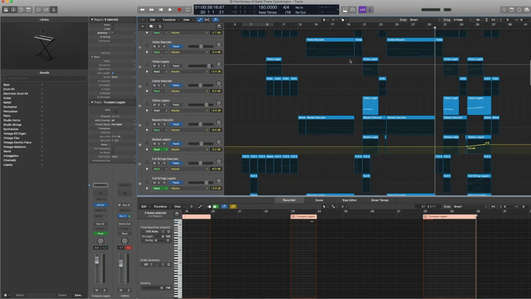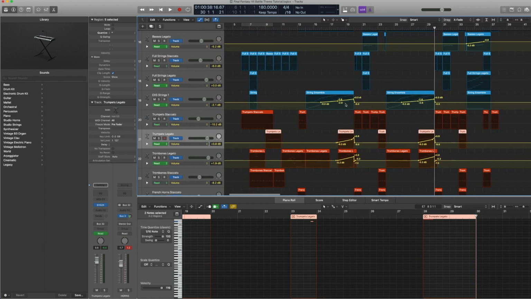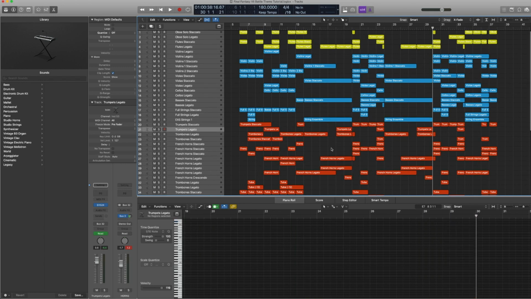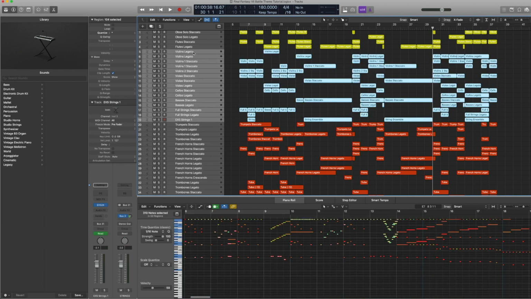If you wanted to, you can download this and play around with the automation and add a little bit more here and there. You can always just turn it off if you don't like it. But it's fun to experiment and to see how you can get more dynamics from the song, like loud, soft, soft, soft, loud, loud, loud, soft, and that's the way a lot of these tracks are played out as well.